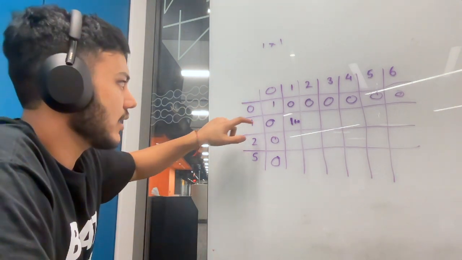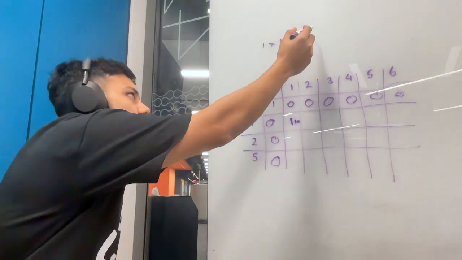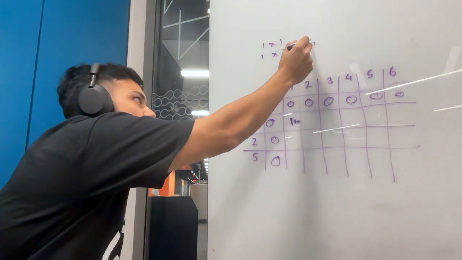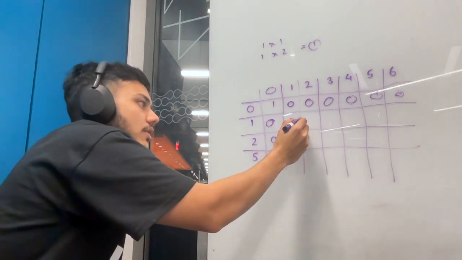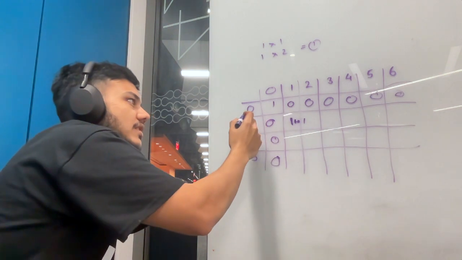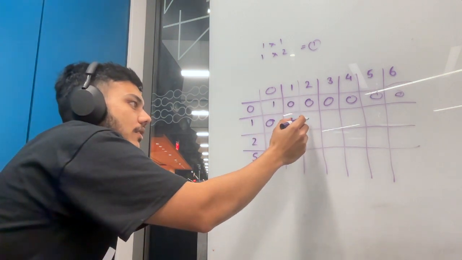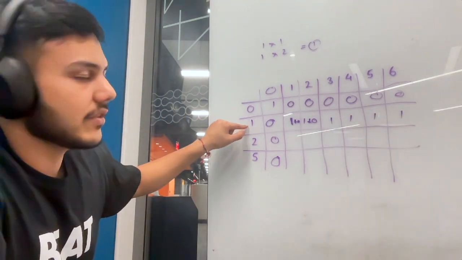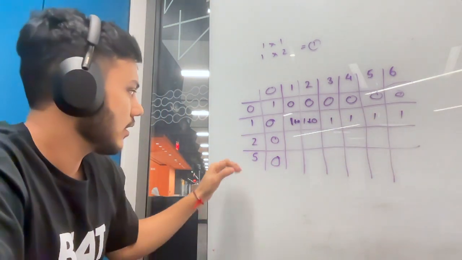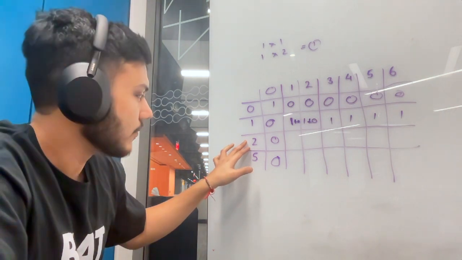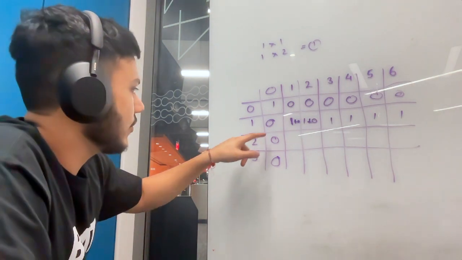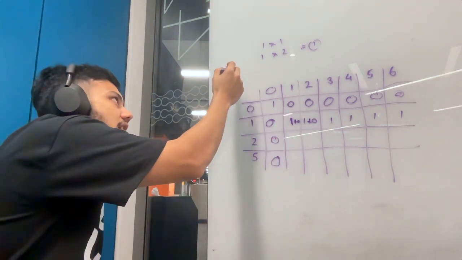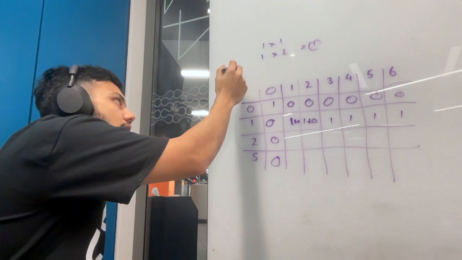Now we have to check 1 and 2. Can you make 2 with 1? So with 1 and 2, 1 cross 2, that is just one possibility, right? That's 1. With 0, can you make it? No, so plus 0. So same, when you see with 1, it's all 1, right? Things change with 2 now, right? So with 2, can you make 0? No. Can you make 1? If you try to make 1 as an amount with 2, right, you will not be able to make it.